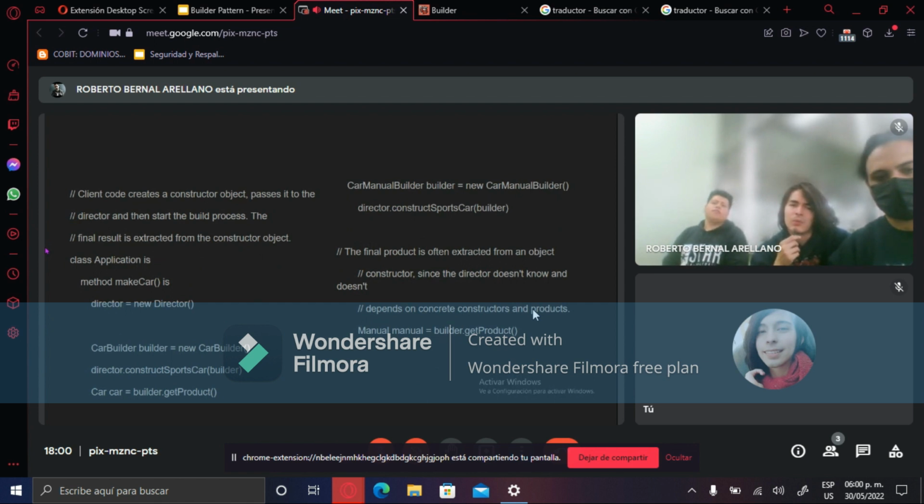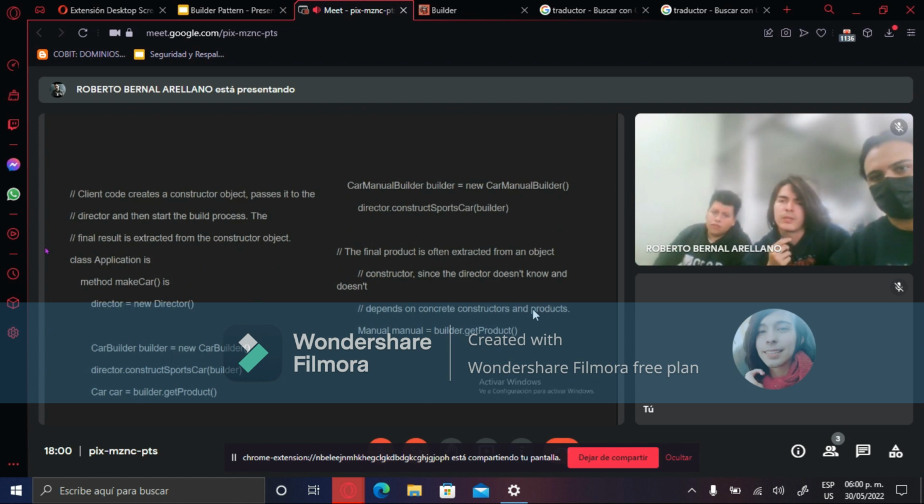Well, we have here a new instance of the car class, and then we have a new instance of the car manual builder.